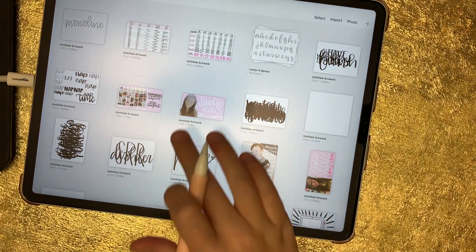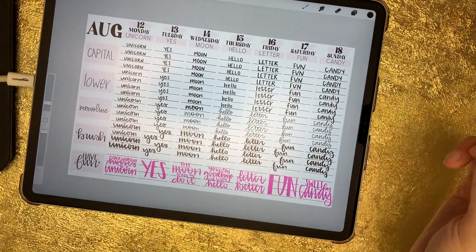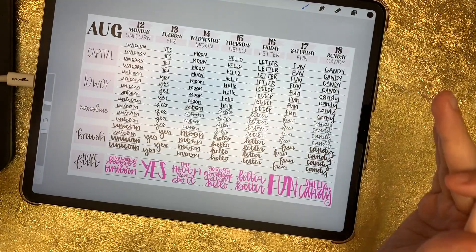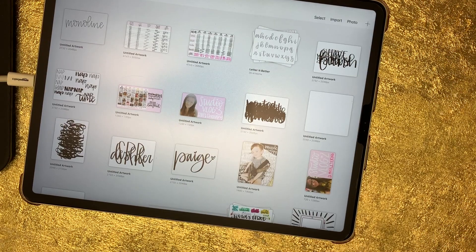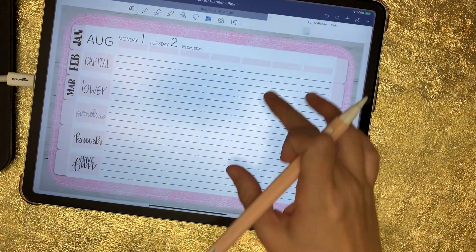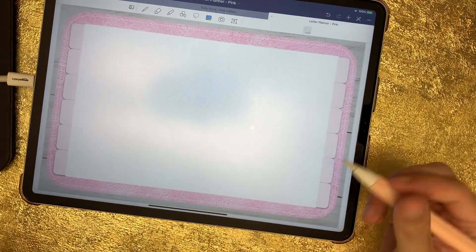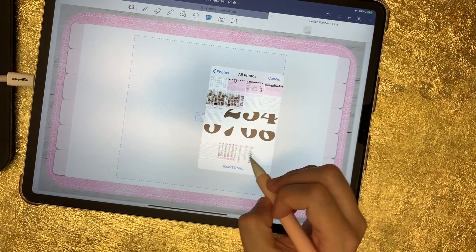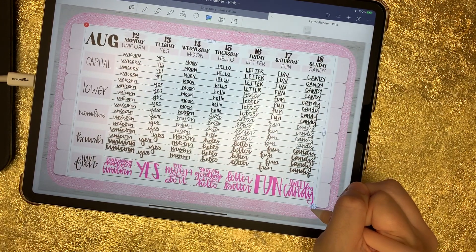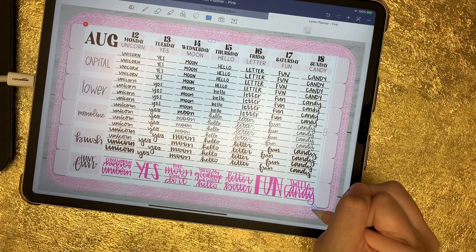Procreate is where I personally prefer to use the planner. Here is an example of a page I filled out for the listing photos, done completely in Procreate, and here's an example of one of the daily pages. Just like all my other planners, this planner comes with a pages folder so you can import the pages directly in Procreate to fill them out, and then bring those into GoodNotes and overlay them on top of a blank page. I would go to a blank page, pull the filled page in from my camera roll, resize it, and now my pages are organized in the planner but were filled in Procreate — so my writing is cleaner and I get better results.